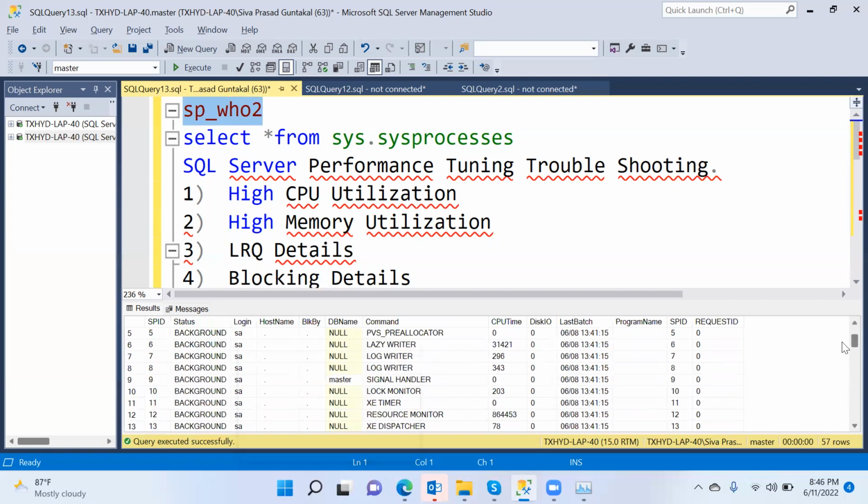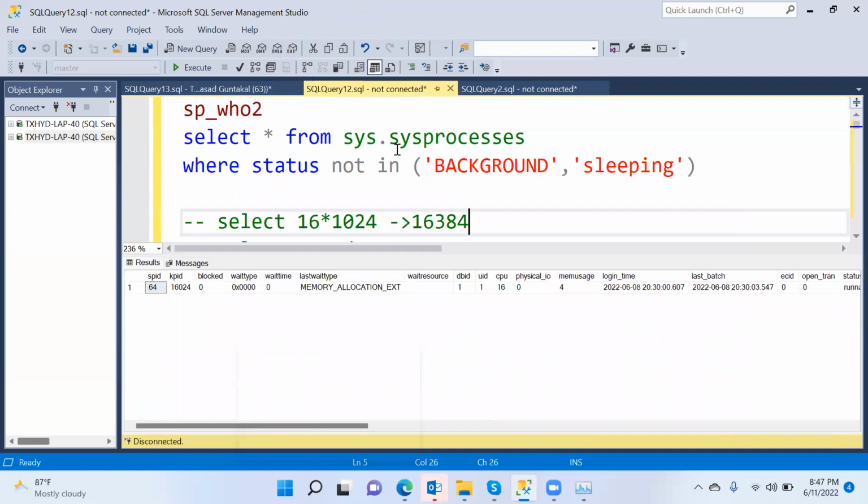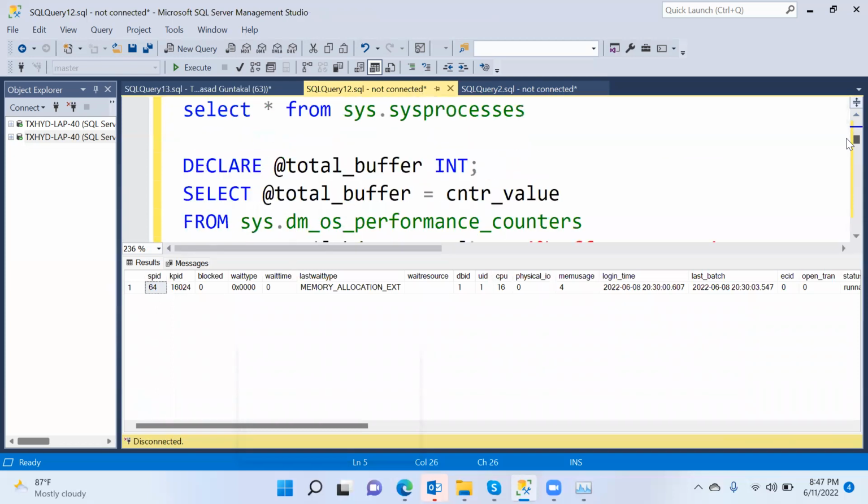These are all the queries that are running for a long time. We have a couple of scripts so it is easy to identify. I will share those scripts with you. If you run those scripts, you will get only that particular kind of information, only the login details and login session ID.